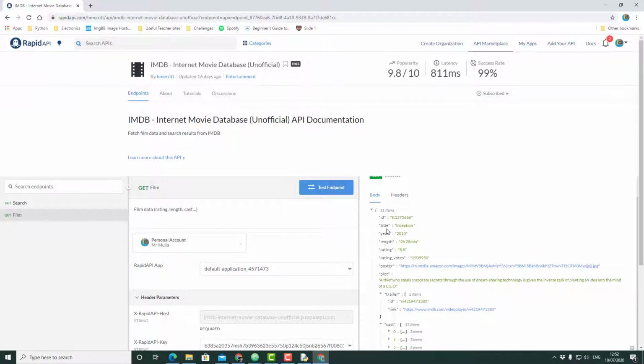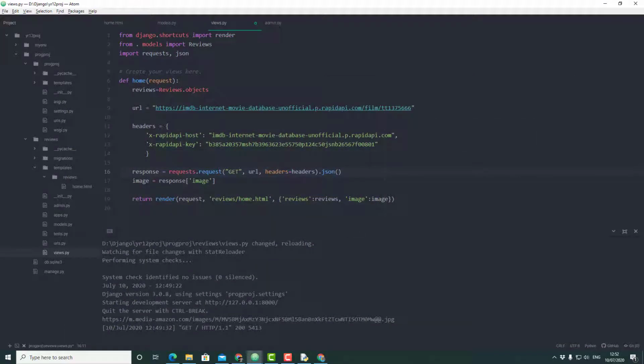Okay, and we want to change that because, like I said, the result the API comes up with is poster, wasn't it? So the name should be poster, yeah, for the image. So what I want to say is let's change that to poster. Okay, I could leave that as image. So image refers to poster, and then when I say image, obviously load up that variable called image.